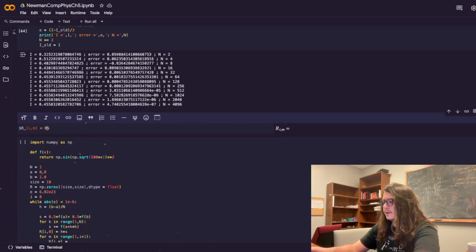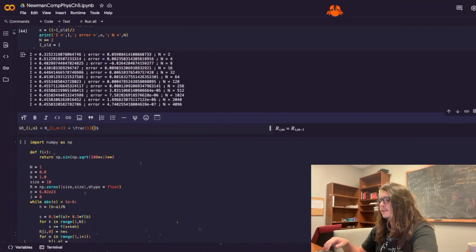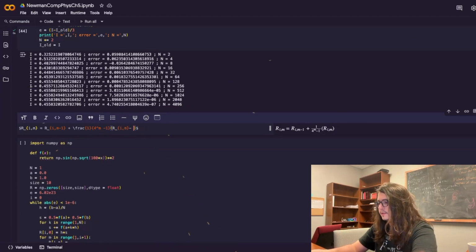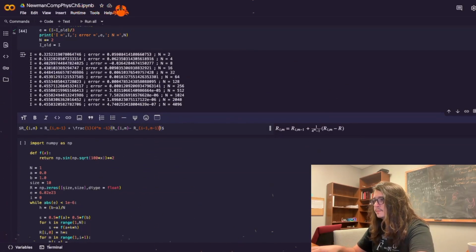which ends up being r sub I comma m minus 1 plus, and then there's a fraction here, 1 over 4 to the m, not 8, m, minus 1, and then multiplied by these things in parentheses, which end up being capital R, I comma m, minus r sub I minus 1 comma m minus 1.